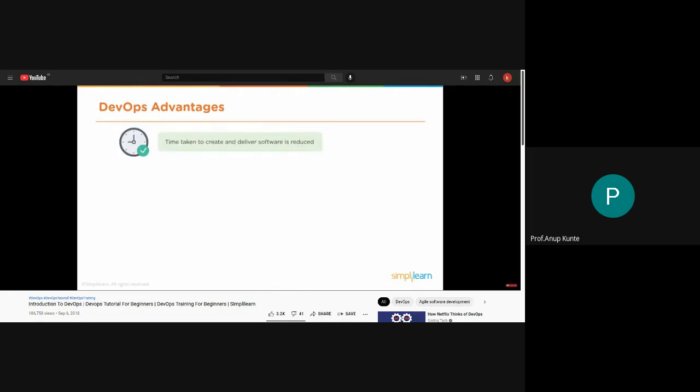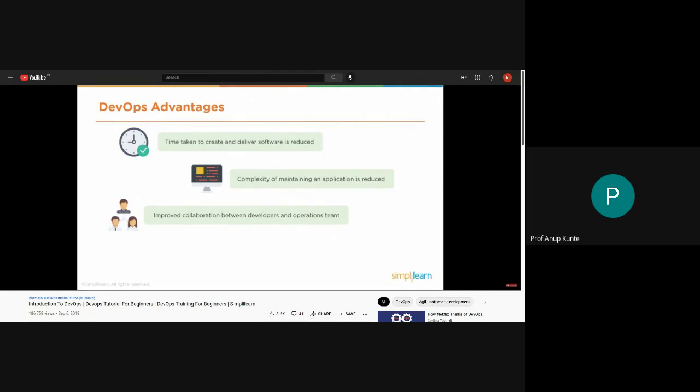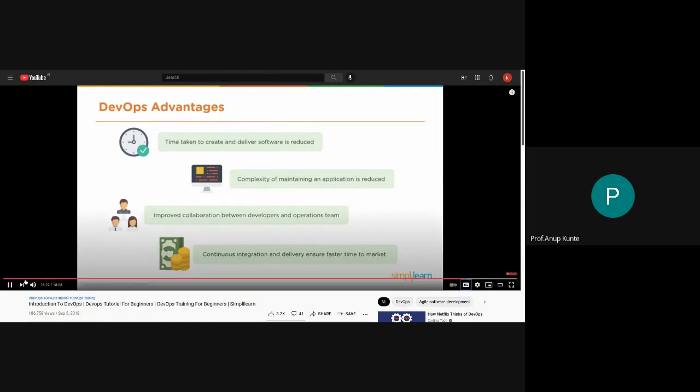So there are some key advantages that DevOps has. It's the actual time to create and deliver software is dramatically reduced, particularly compared to waterfall. Complexity of maintenance is also reduced because you're automating and scripting out your entire environment. You're improving the communication between all your teams, so teams don't feel like they're in separate silos, but are actually working cohesively together. And that there is continuous integration and continuous delivery so that your consumer, your customer, is constantly being delighted.